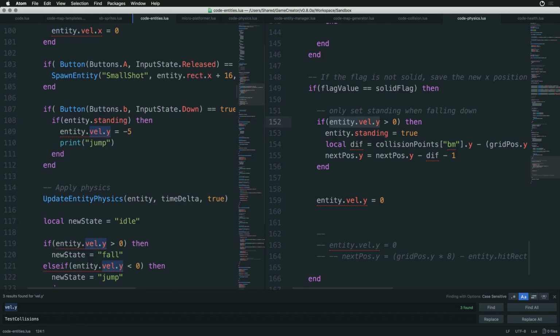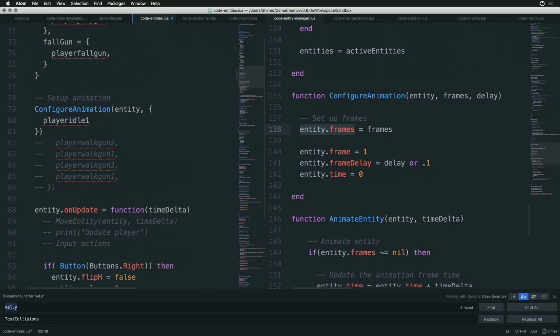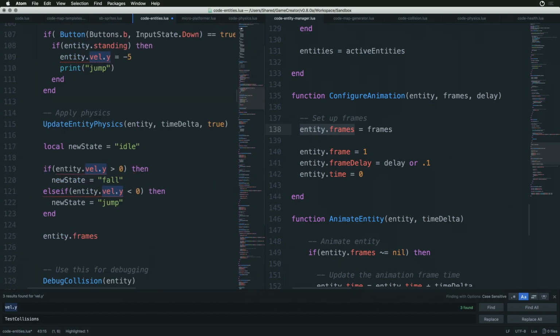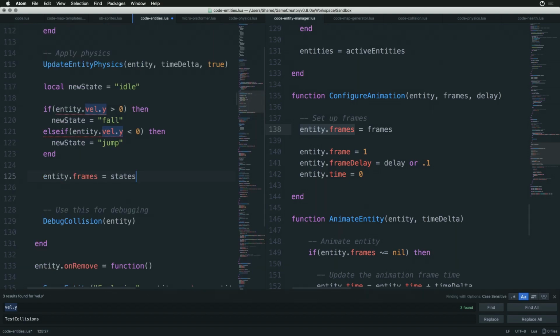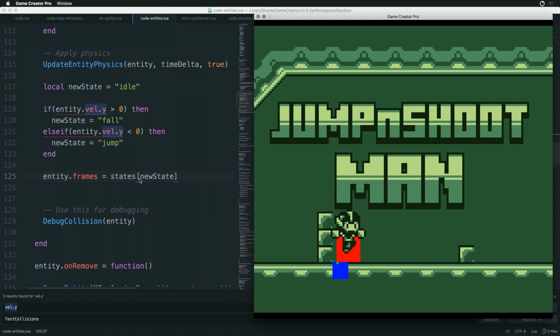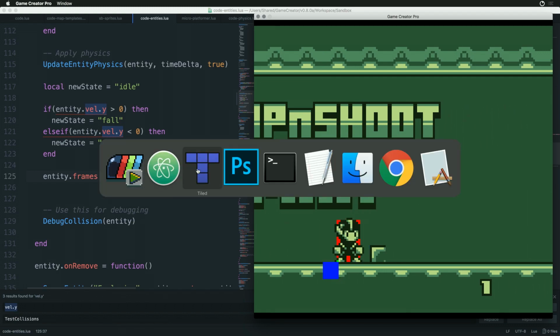What I wanted to do is set the entity frames to state, new state. All right. You can sort of see it. I've got to get rid of the debug stuff.